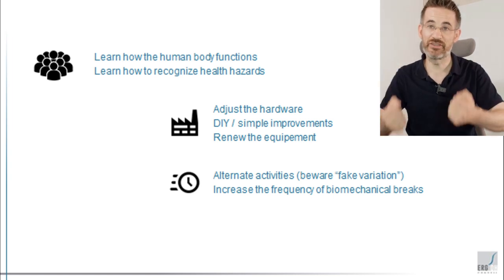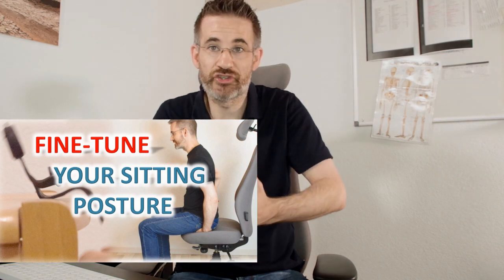Then comes the individual, behavioral chapter. Why is this the last one? Because sitting well is very difficult on a chair that isn't good — and even if you sit well, that's not a reason for not taking breaks. Therefore, the behavioral chapter is the last one. Step number one in the behavioral chapter is to improve your posture and the way you do things. The differences are often very small — there's a big difference between sitting like this, sitting like that, and sitting like this, but we're talking about just a few centimeters between those postures. Posture is usually not very impressive in terms of visible difference.